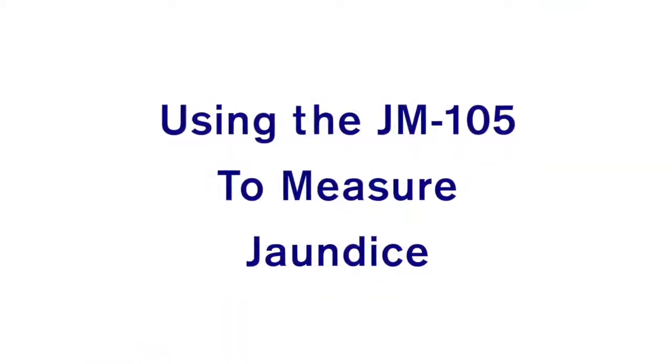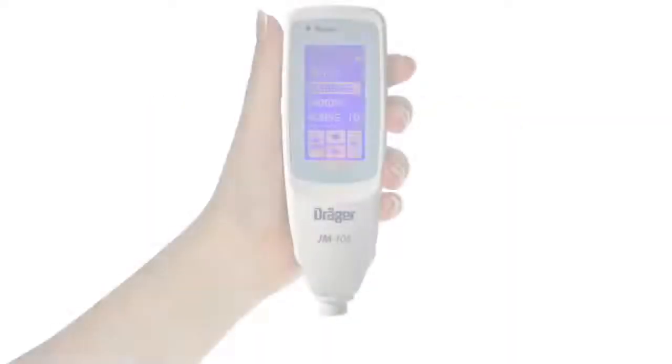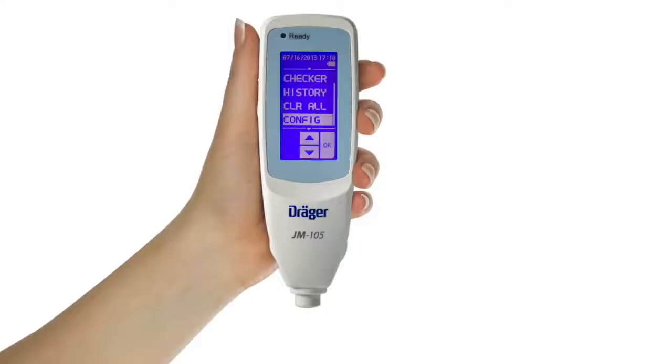We will now demonstrate how to use the JM105 to take a transcutaneous bilirubin measurement on a newborn infant. During this segment, the device will be shown in multiple memory modes: memory off, memory only, link on, in order to incorporate all device features. Changing the memory mode is demonstrated in the configuration segment later in the program.